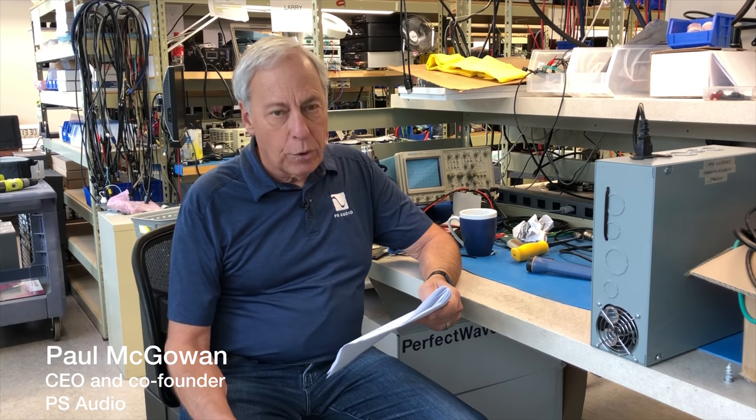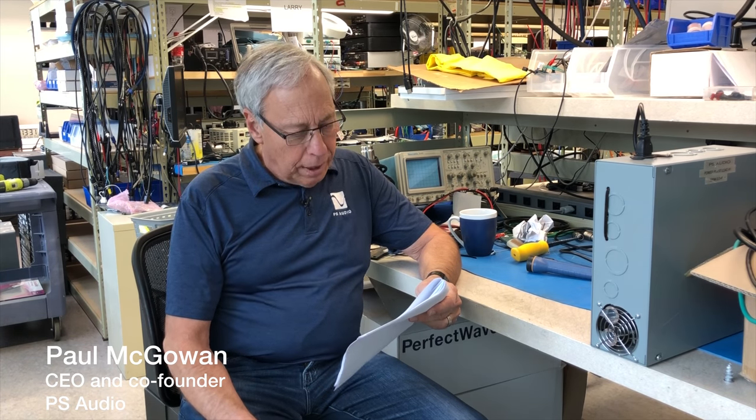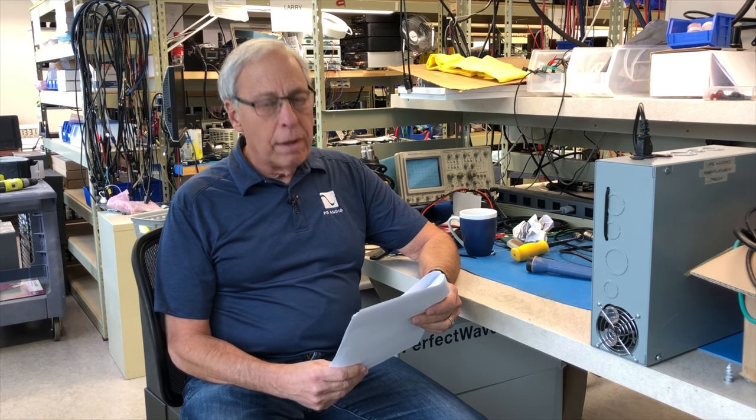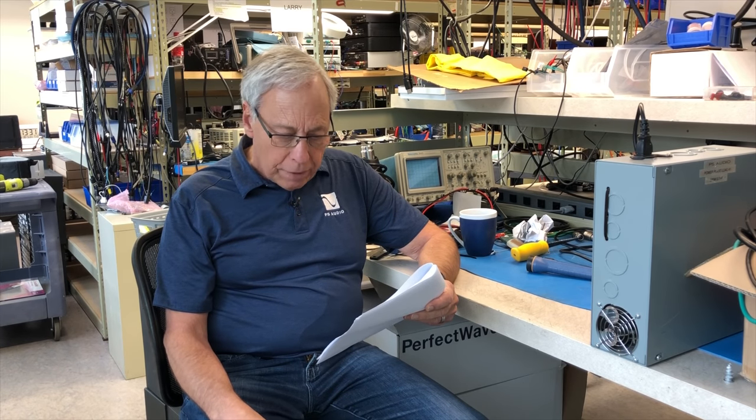How do you integrate subwoofers with full range loudspeakers? The question comes from Justin in Houston, Texas. How would you integrate a pair of subs if you have full range speakers that measure down to 20 hertz in the room? You're a fan of servo subs.